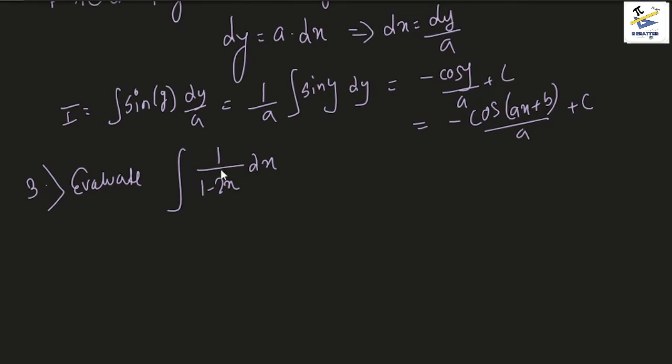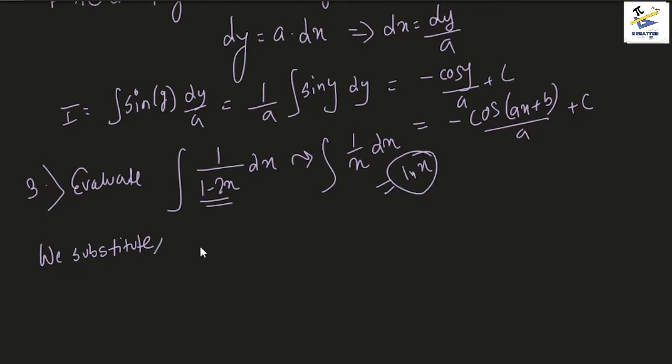Now what does this resemble? The simplest way to evaluate an integral, or to find out what to substitute, is to find the closest integral which it resembles. So as far as I can tell, this resembles something like 1 by x, whose integral we know as ln of x. So if we can somehow transform it into the form 1 by some variable and d of that variable, we can do that. An obvious way to do this is to substitute 1 minus 2x, and since it is linear, we substitute y equals 1 minus 2x.